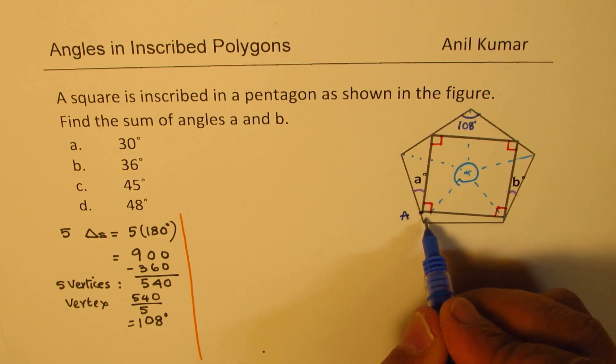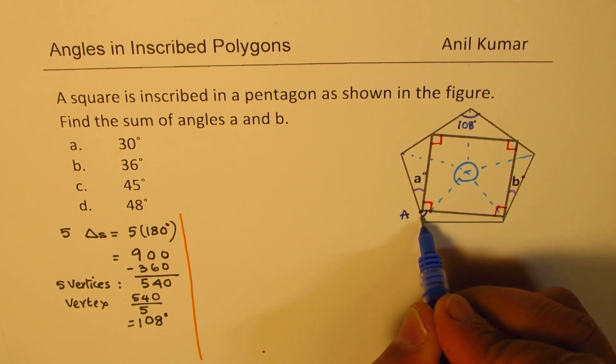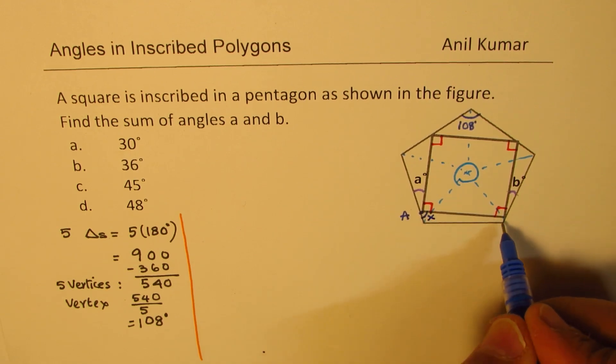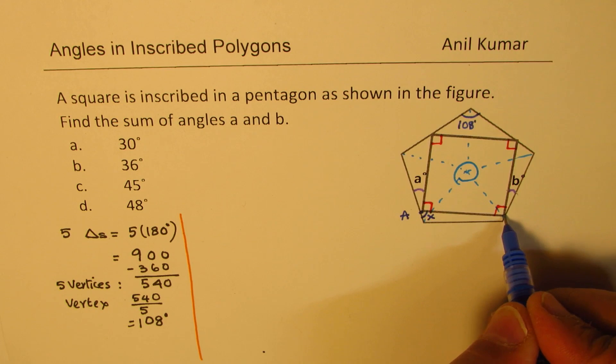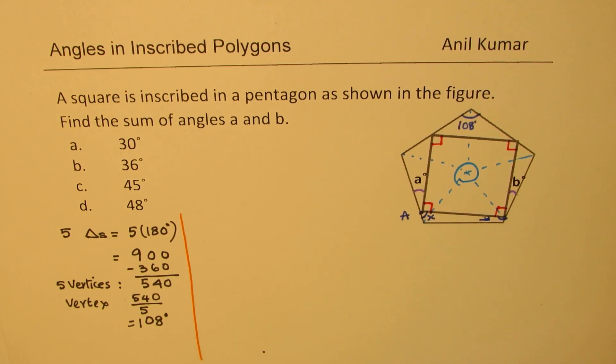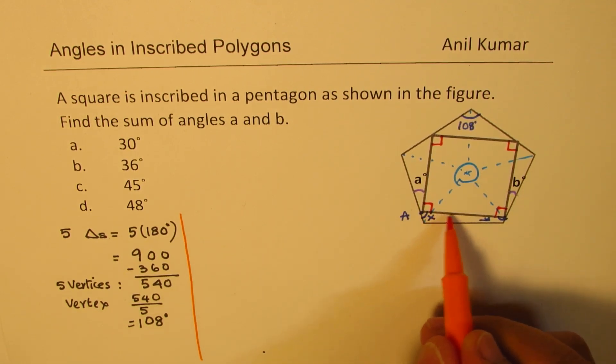Now at this point, let's say the angle which it is making with the pentagon is—let's call this as X. And on the other side, that point vertex of the square, let's say it makes an angle Y. So we are now looking into the quadrilateral, which is this quadrilateral.